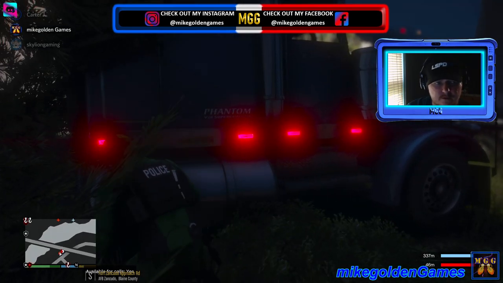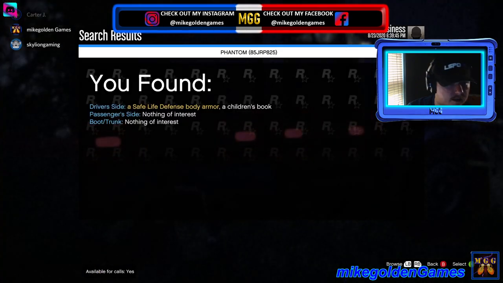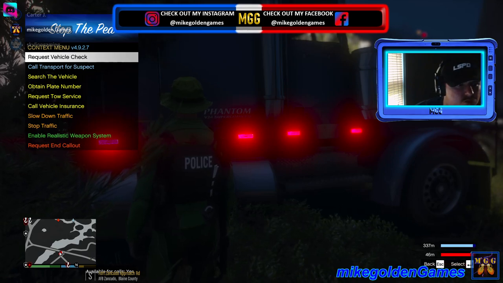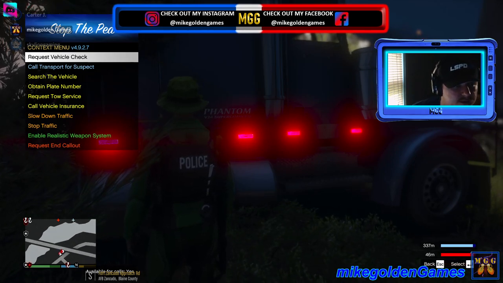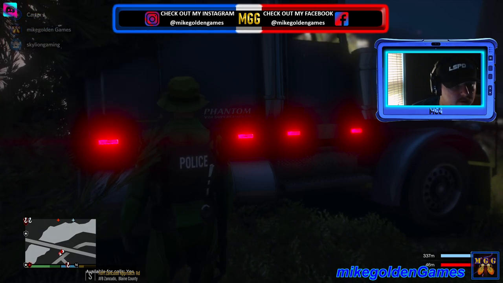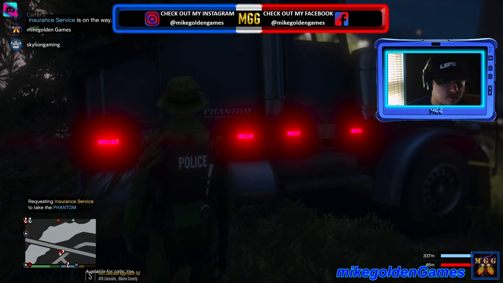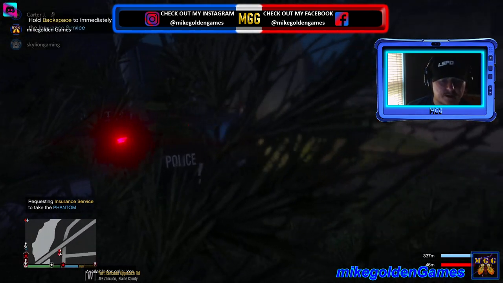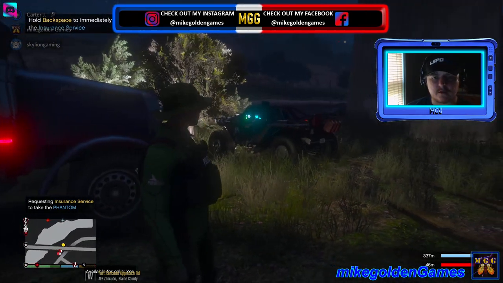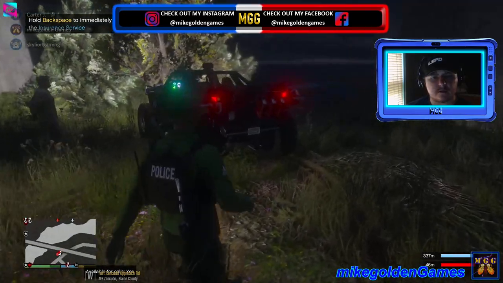Okay, let's see. Just gotta finish searching the truck. And, yeah, we didn't find anything else in there. Alright, so let's do plate number, request tow, insurance. We'll call the insurance company. Alright, so they're sending out the insurance company. It does look like it is stolen. The owner did not know it left the property. What are they doing? They just smashed their headlight out.